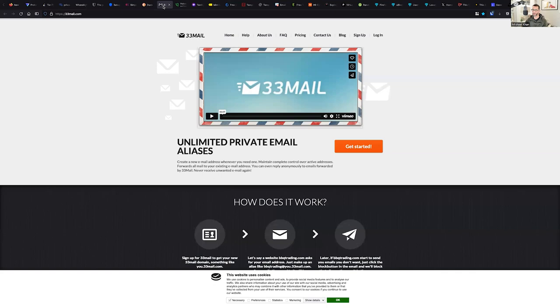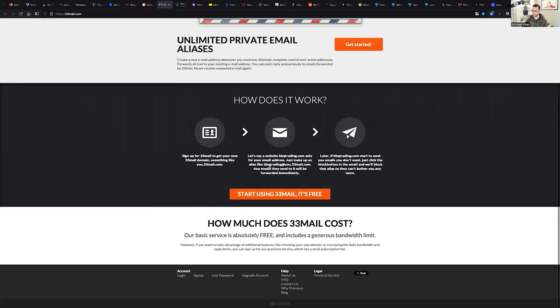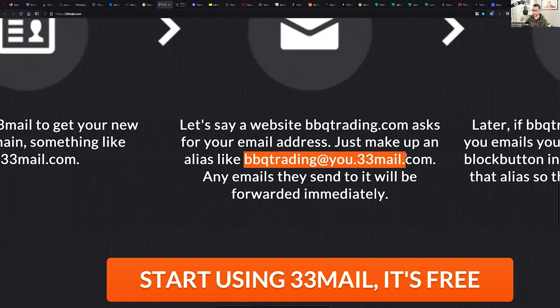An older service which people still use, and I still have multiple accounts on this, is 33Mail. But 33Mail is not ideal anymore. This is the format of the email that they give you. You choose where it says "you" here, that's your username. So let's say I choose a username called MK, my initials, mk.33mail.com. Anything before that, I can randomize. So if it's for Facebook, I can do fb@mk.33mail.com, and it'll go straight to me. Whatever random stuff I put before the at, that'll go to my personal email address.